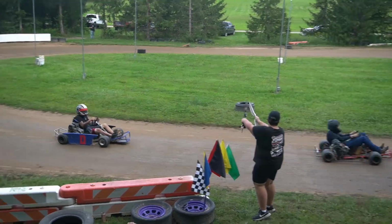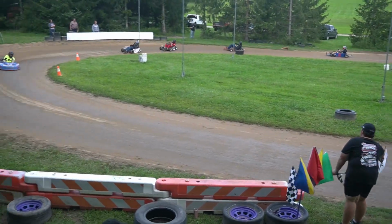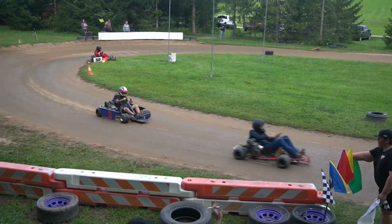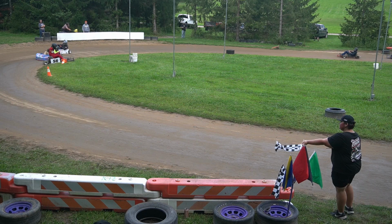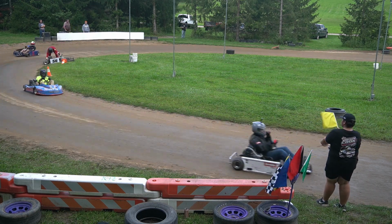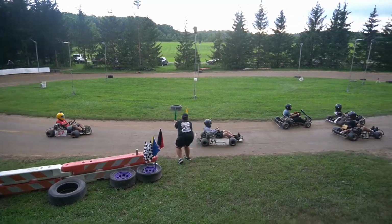The flag man's giving him the sticks. That's 2 laps left in this heat race. Tyler out to that huge lead. White flag is out. Oh, Jake spins there in middle 3 and 4. It's going to bring the caution out. Flag man's giving the checkers and the caution. They took the white flag. That's going to make Tyler your winner. Austin in second. Chandler in third. Derek in fourth. And Jake is going to take fifth place.